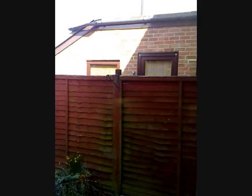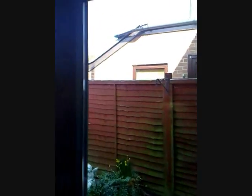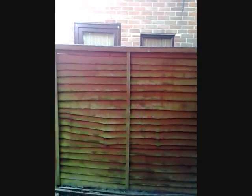We haven't got a very big house. I've told you that before. It's tiny, but what we have got is a very long garden. Look, there's my tiny little kitchen. So you can see it's not a big house at all. So we go outside the back door and you can see I still haven't got round to doing these fences yet because they're a bit manky.